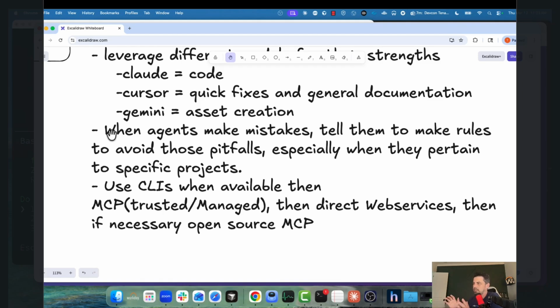So it's able to keep that context around what you're trying to build, how you want it built, and what you want it to avoid in the future. It'll save you from extra rework, it's going to save your token usage, and it's just going to make for a better agent experience for you going through this big loop.